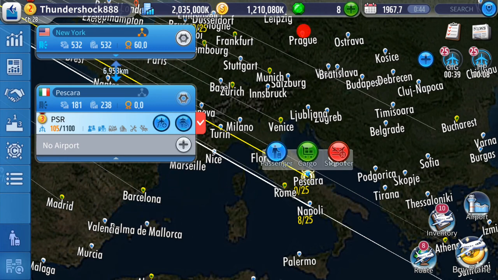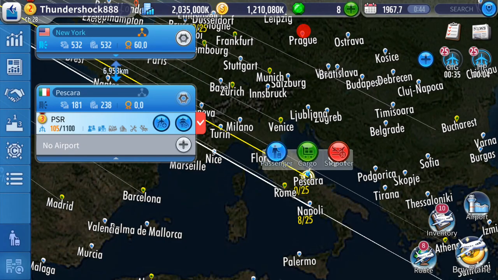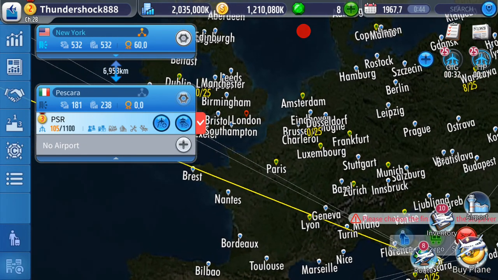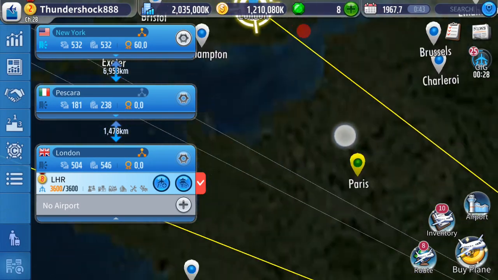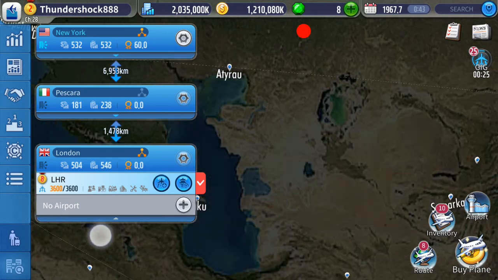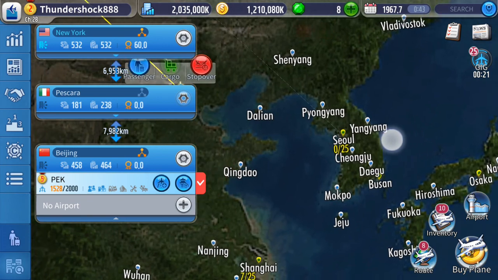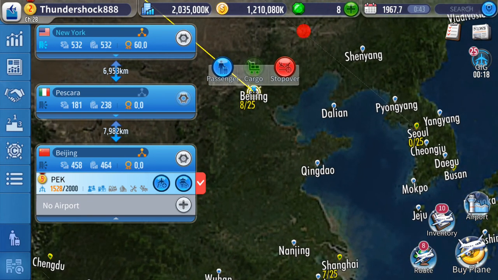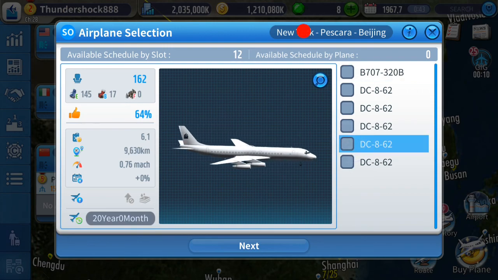Until I get another hub in London, I really want it. But yeah, it's kind of annoying. Oh, I can't even get a single slot in London. Oh no! If I can't get a slot in London, it'll take me forever to get another hub in London, which means I'll probably have to use, I don't know, Chicago as my next hub. Oh god. This game is going to be annoying to expand in, because it'll take a long time to do what you want to do.